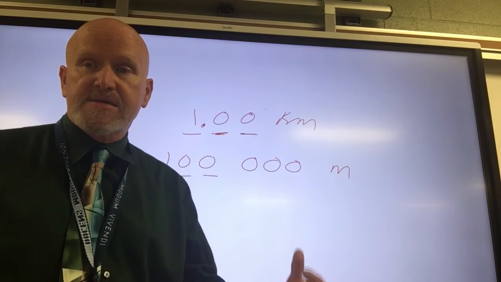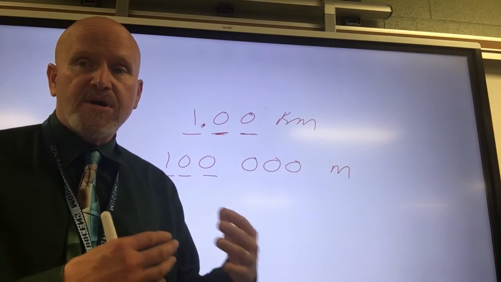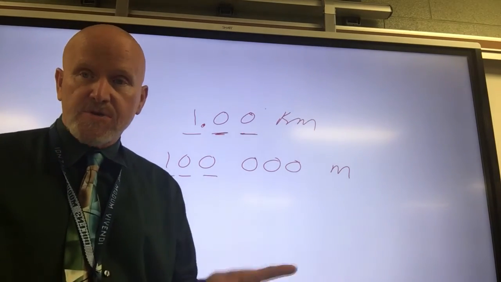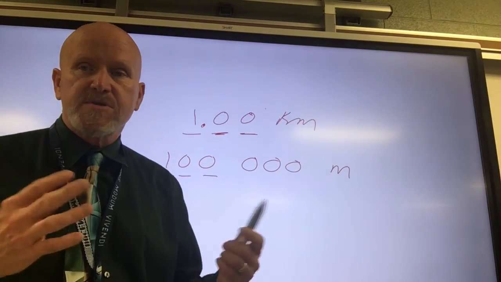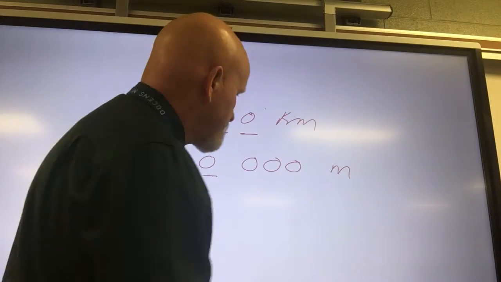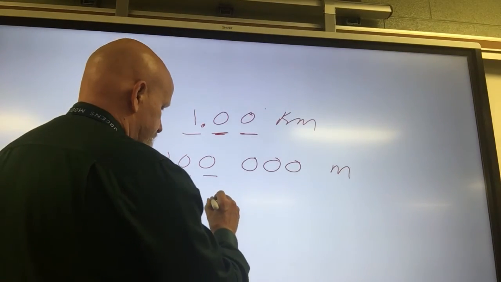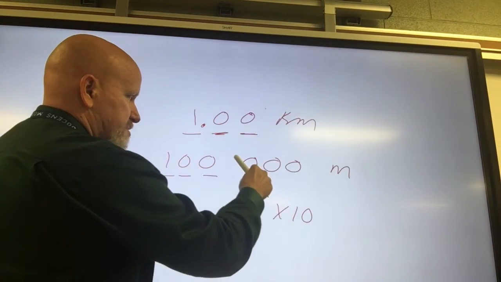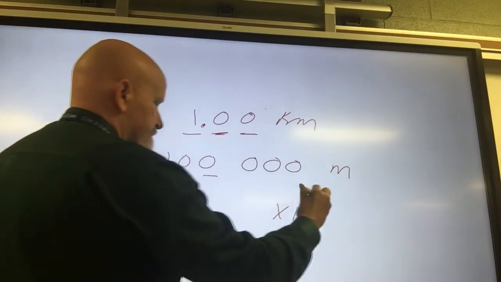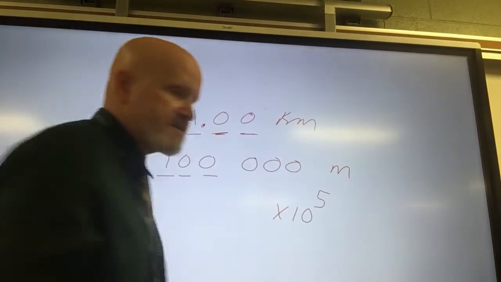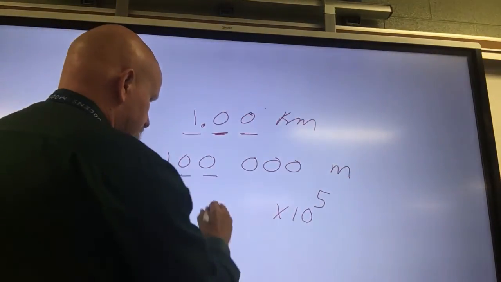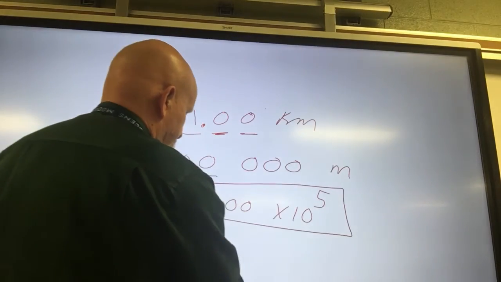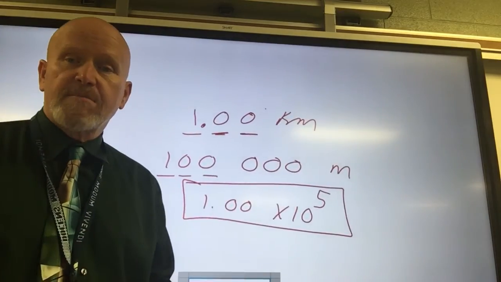Well, we need them because that's the magnitude of the number, but you can't change the accuracy of a measurement just by changing units. So there's a trick. What is the trick we use for this? We use what's called scientific notation. So instead of writing it this way, I'm going to go 1, 2, 3, 4, 5. 10 to the 5th means 100,000. We write the number that way.